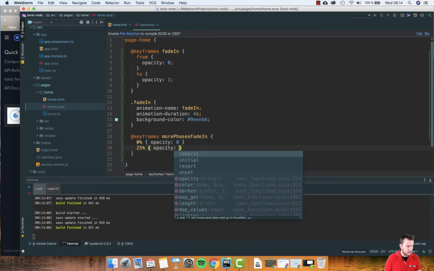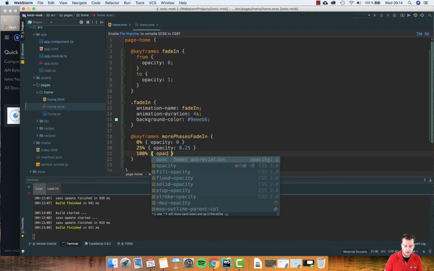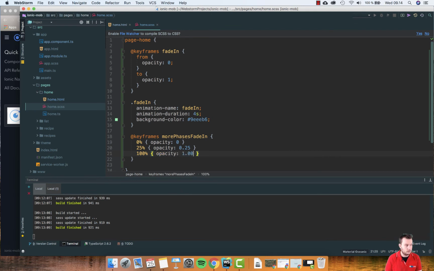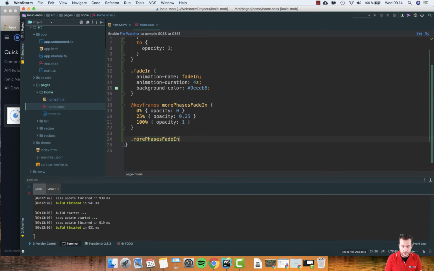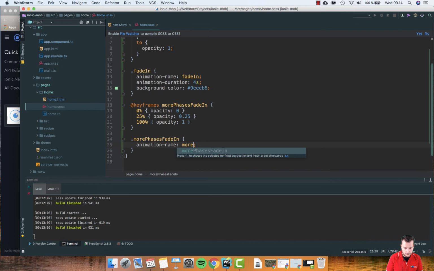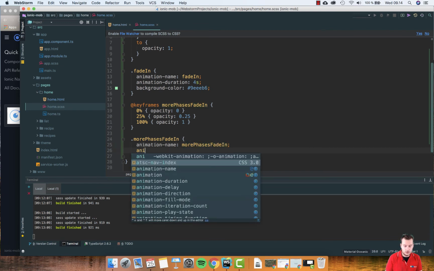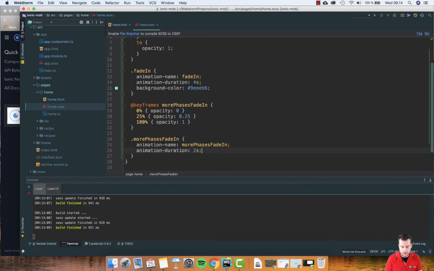Opacity, it's not in percentage, it's 0.25, and you know where I'm going, so 50, 75, and the end 100%. You can just add as many of these as you want, really. 1.00, or just 1, that's fine enough. And then you would do the same, creating, in this case, if it followed the other one, a class called FadeIn, and attach that to a div. And in here, we do the animation name. Let's call this the same as before, moreFadeIn, and the duration, and so on, or the delay. We can also add a delay. Let's try that actually. That's just 2 seconds, it doesn't really matter.